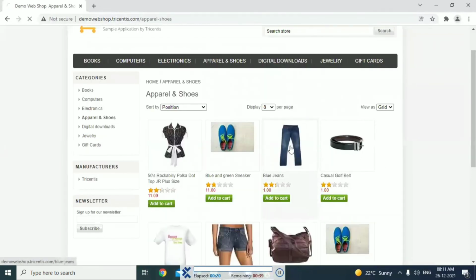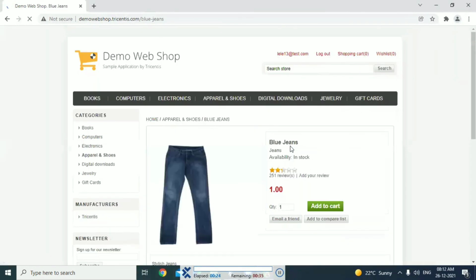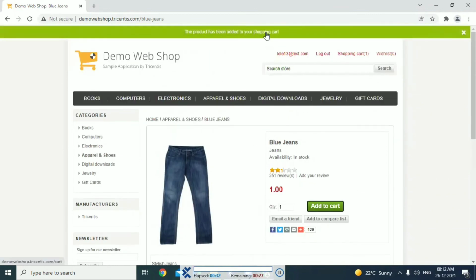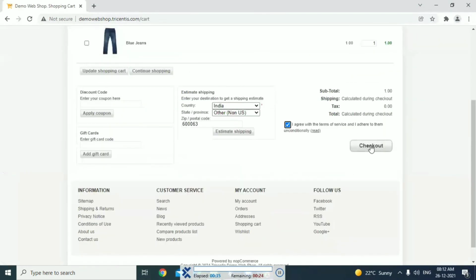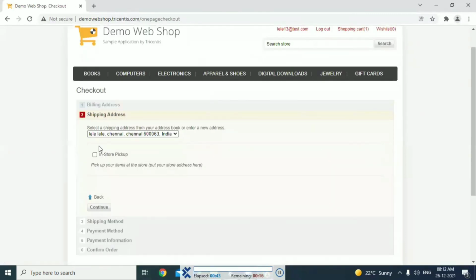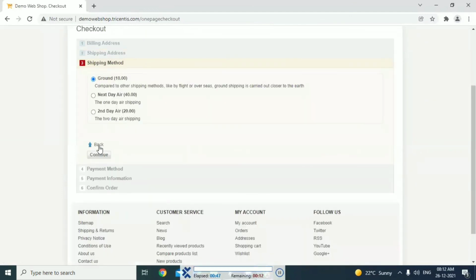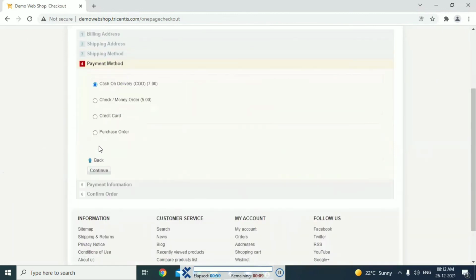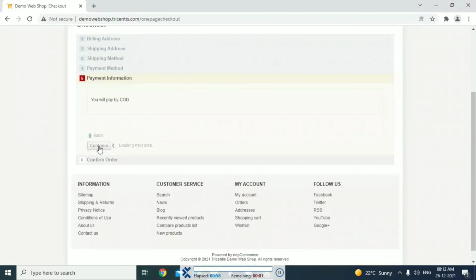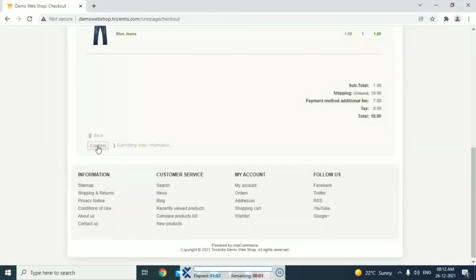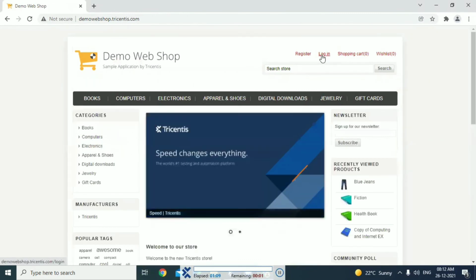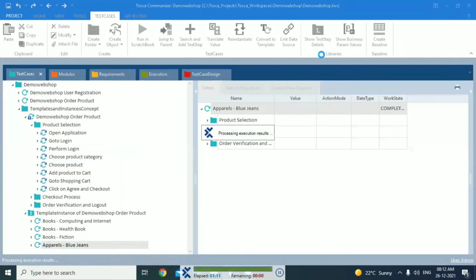In Apparels, blue jean is selected as product. Order successful message gets verified. Instance execution gets completed.